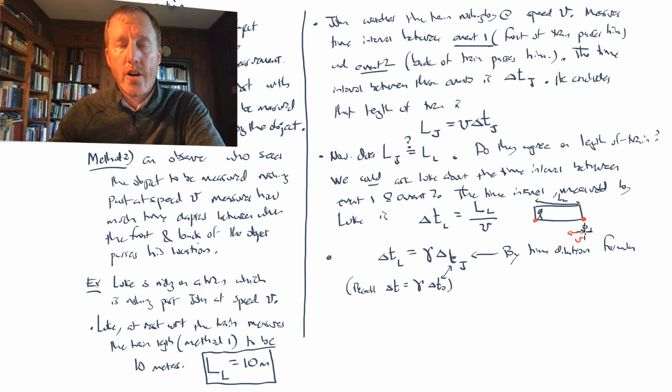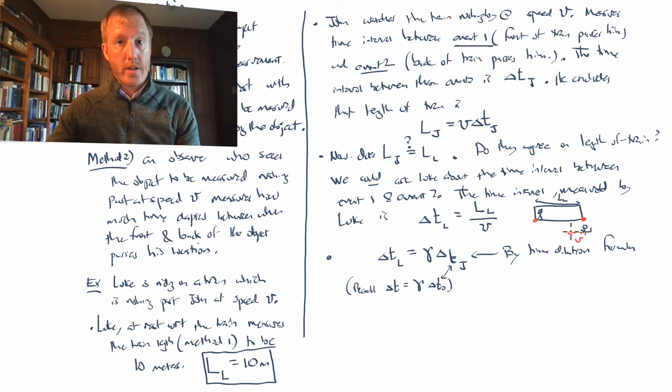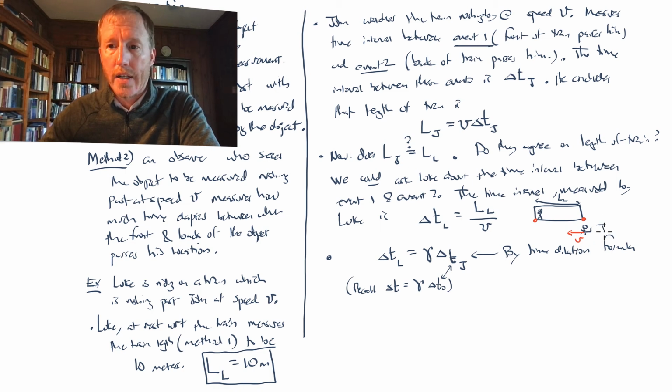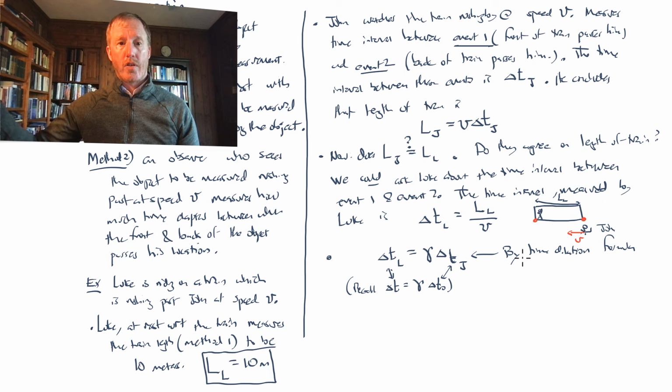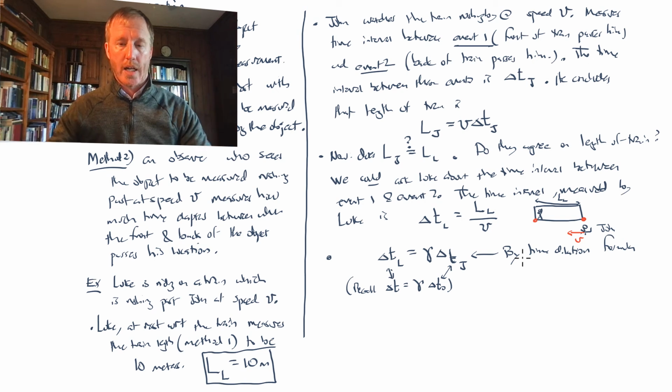Because John is sitting here at Cafe Hollander. The front of the train passes him, that's event 1. That's at a particular x location in his coordinate system. And then the back of the train passes him, at the exact same location in his coordinate system. So John, who is sitting outside, is the one measuring the proper time, or delta t naught, between those two events. Luke is measuring the time interval between the same two events, but they're not happening at the same location. He sees John pass the front of his train and then pass the back of his train. Those two events are happening at different spatial locations.